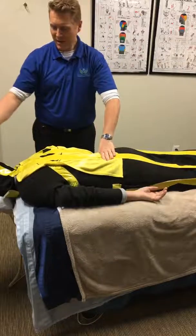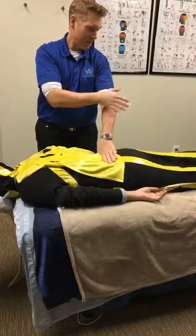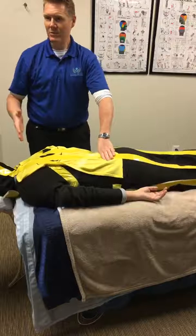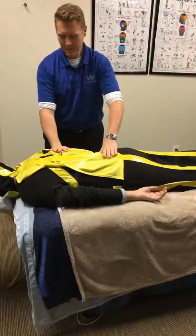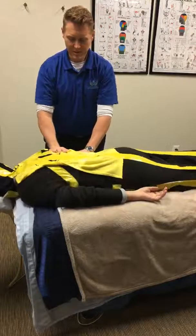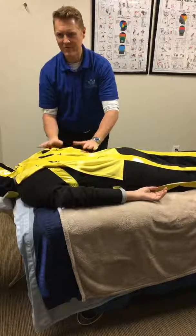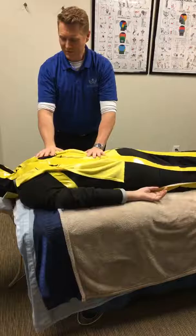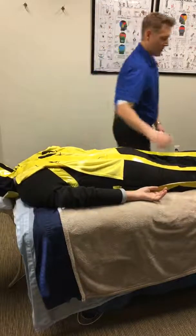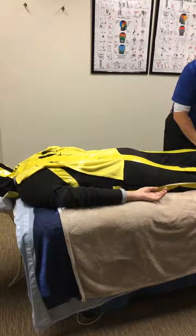I should be able to see from the top of the head if something's going on to the feet. Even when there's a sheet on top, you can see a lot of times a lot of cues that are going to tell you where to go next. And I can also kind of shake up here if I see more tension here under the underarm and stuff, I can get a little feel of what's going on there. I can start a massage a lot of times by compressing and rocking from the legs.